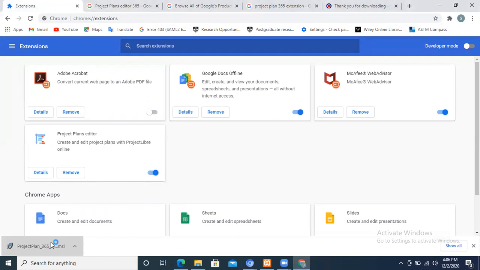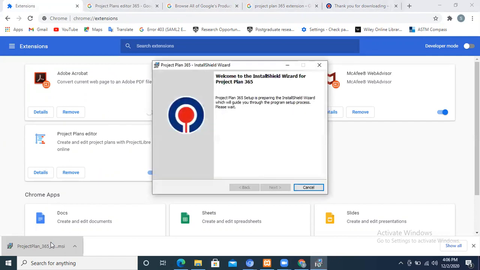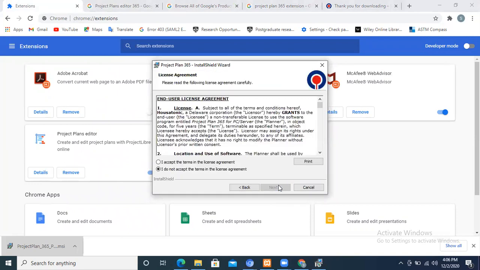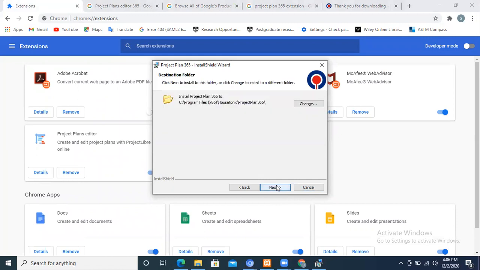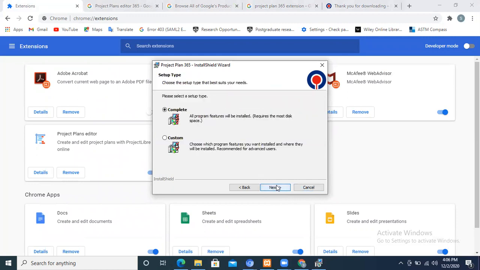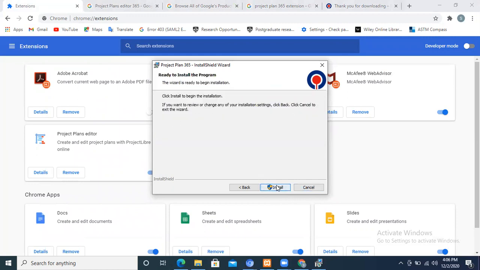We are opening this particular install file, preparing and installing. Welcome to the wizard. Next, I do agree with the license. Next, next, complete, and next, install.